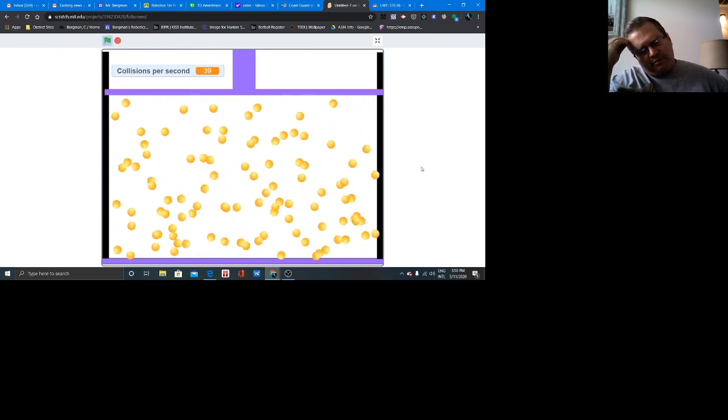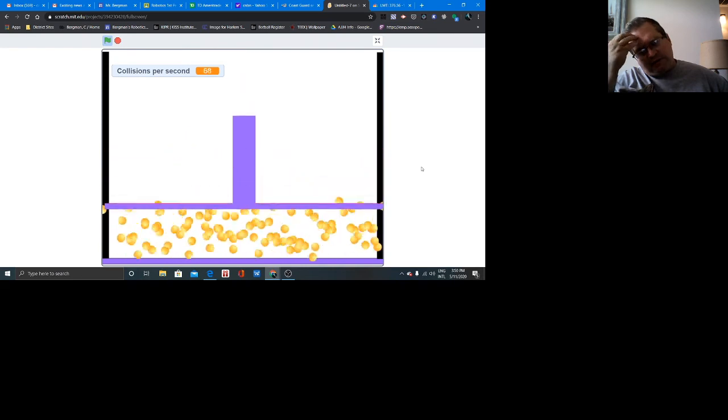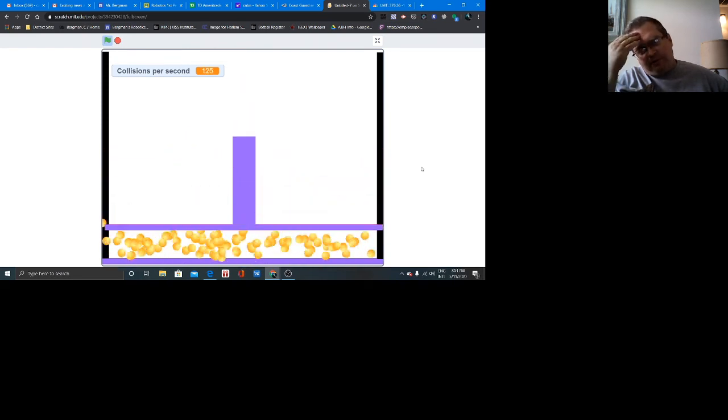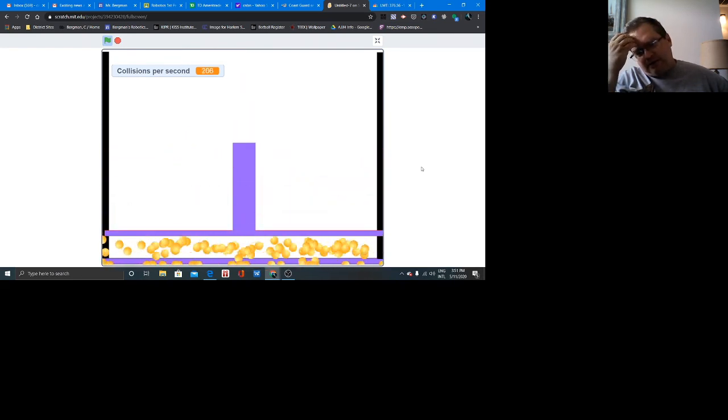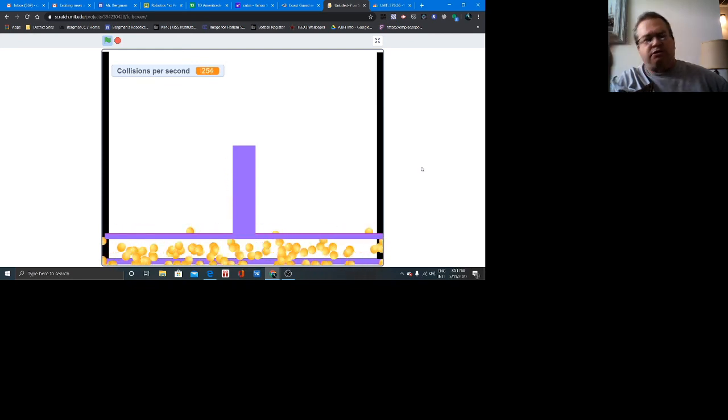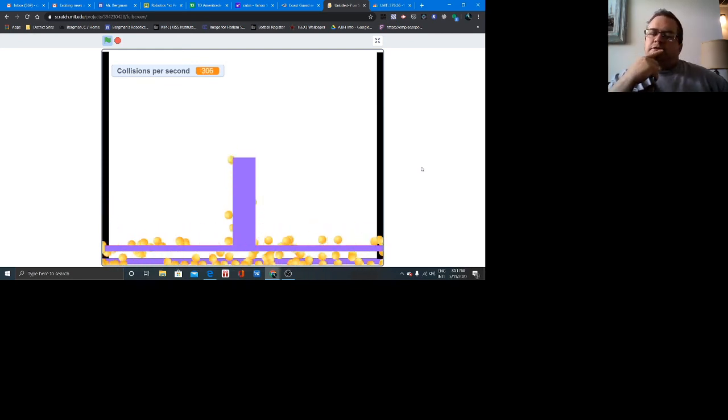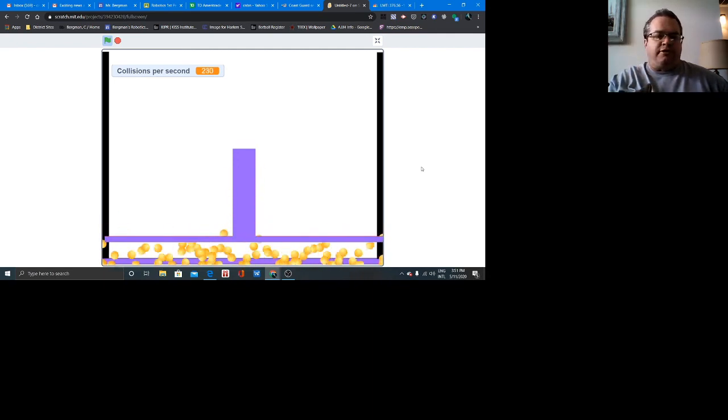Of course, the higher molecules per second colliding with the side of the pipe, it's obviously going to create heat. It's going to cause stress on bolts and connections, and this is useful information for engineers to know.